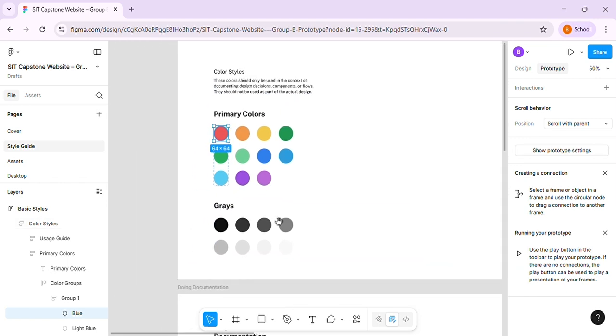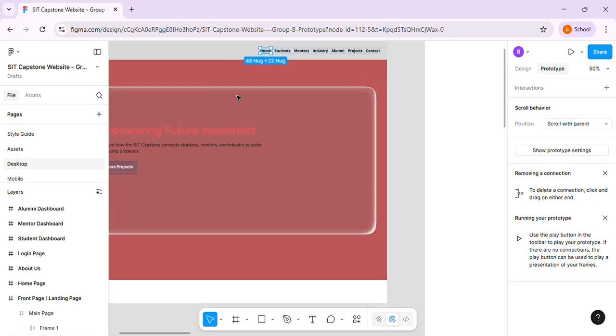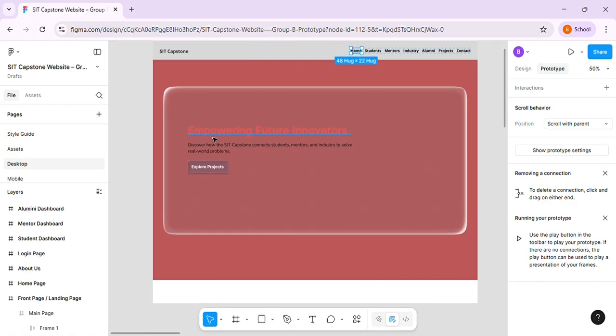Now here's the cool part. We are not just picking colors randomly, we save them as components. So in Figma terms, it's styles. So for example, I have saved this red color as primary red. And so when you are designing a page, let's go to the desktop version, and let's say the front page.